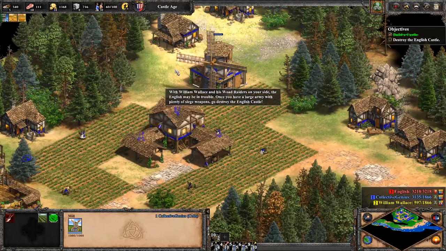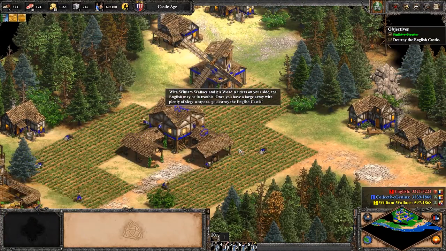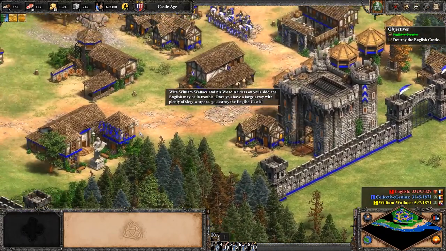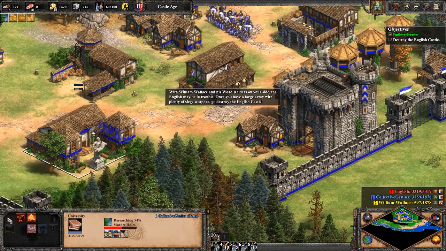With William Wallace and his Woad Raiders on your side, the English may be in trouble. Once you have a large army with plenty of siege weapons, go destroy the English castle.